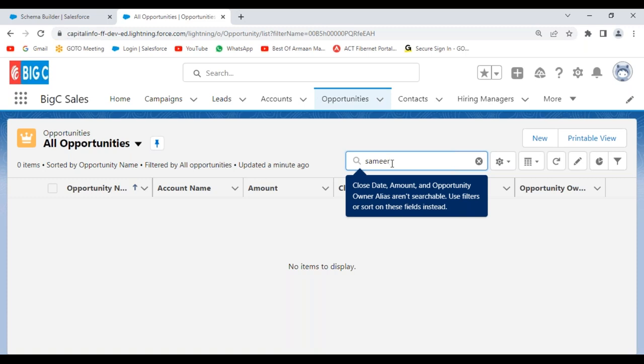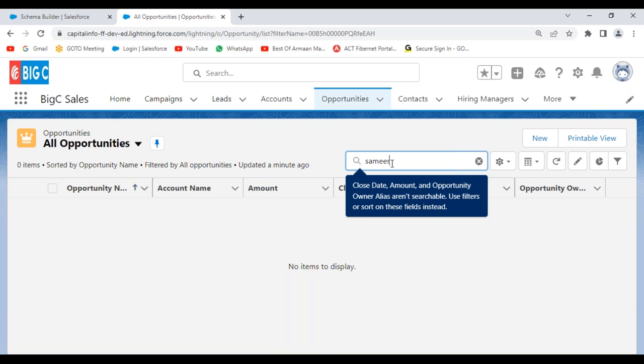Even though account and opportunity have a lookup, we can create roll-up summary fields as well. This is the additional behavior given by Salesforce. Between account and opportunity, most of the master detail behaviors are available. By default, Salesforce has given the lookup, and on top of this lookup, Salesforce has given some additional behaviors through programming. These are the two additional behaviors.